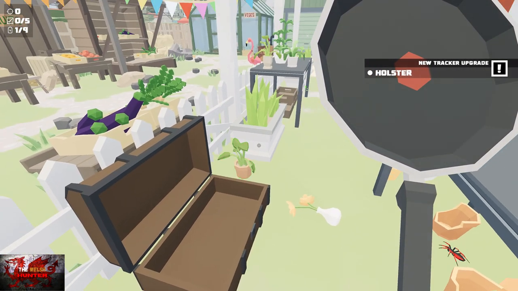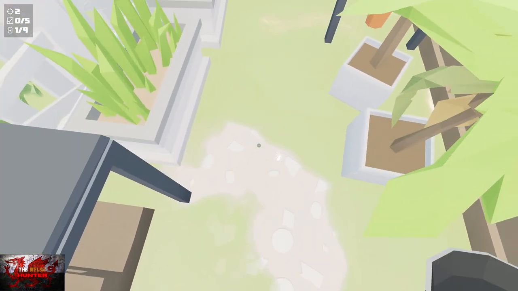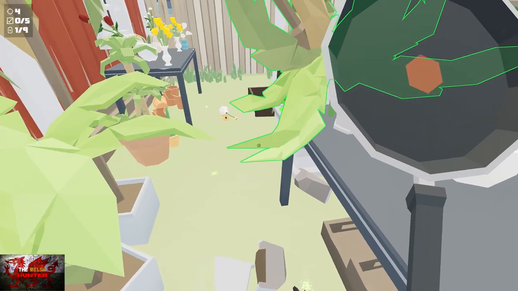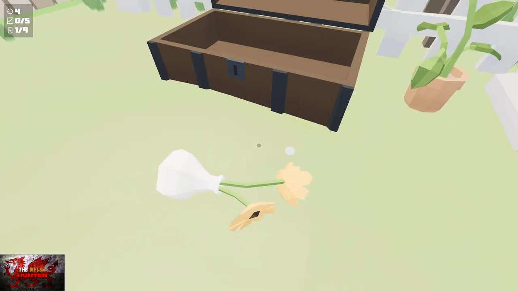Have a look in this chest, get yourself a new tracker upgrade, the holster. And smash this boy and all of his babies to death. You die now, you creepy butt snatchers. Etc, etc. Grab this paper, not this tree. Kind of messed that one up for myself there.